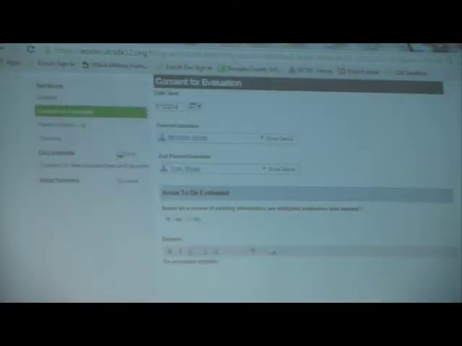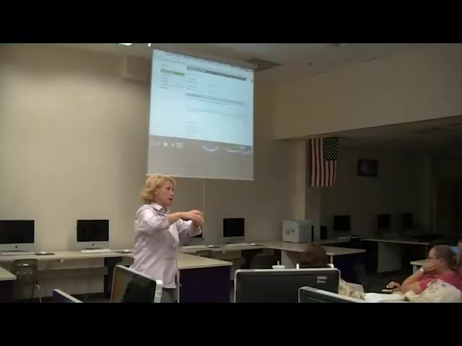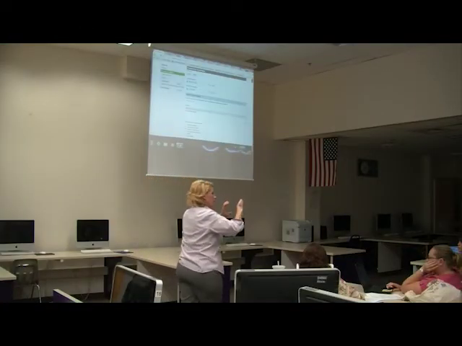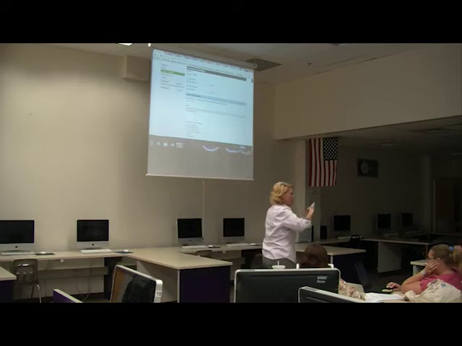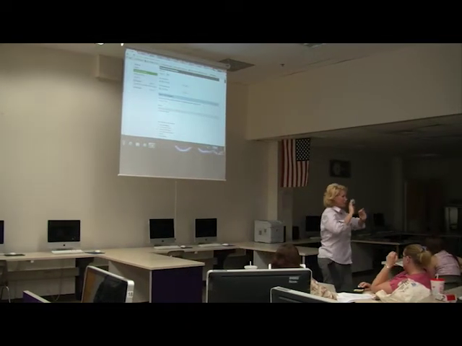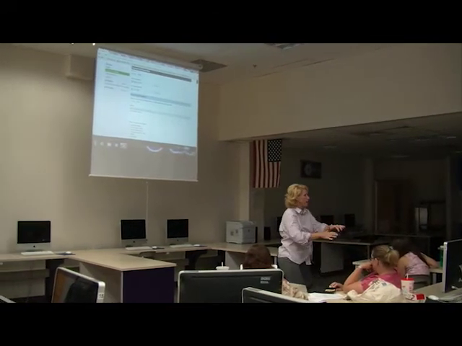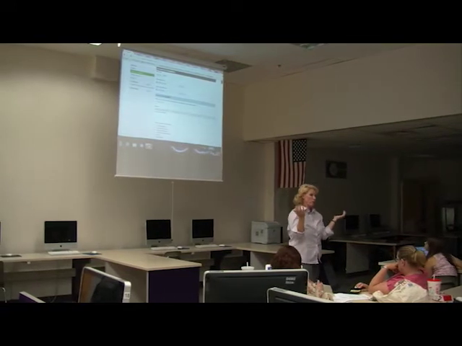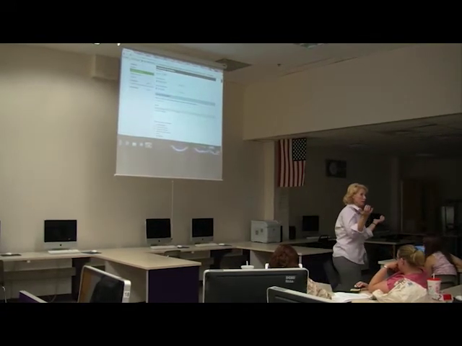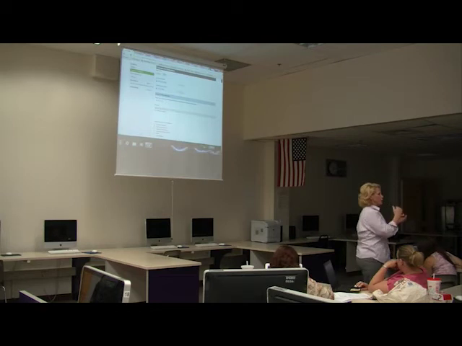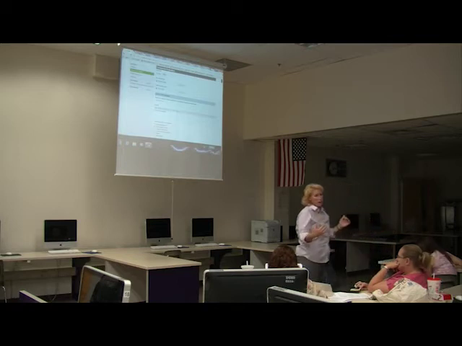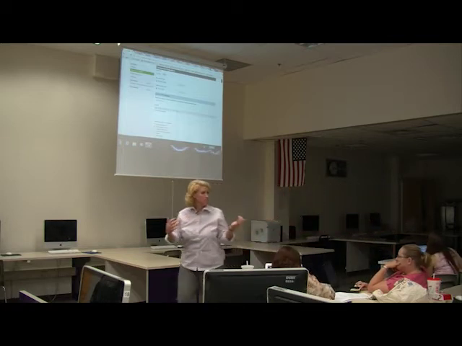Now, if my internet were to go down and I didn't save, it'll actually give you a warning. It'll pop up and it says, internet connectivity is down. Do you want me to keep trying to reconnect, or do you want me to stop? If you say stop, nothing's going to get saved, potentially. When you go back in, it'll say recover changes. Something happened and you left it and you didn't save it. Do you want to recover it? And you can go back and recover. But if somebody else has typed on it and they didn't hit recover, you might have lost your data. So always save and save often.